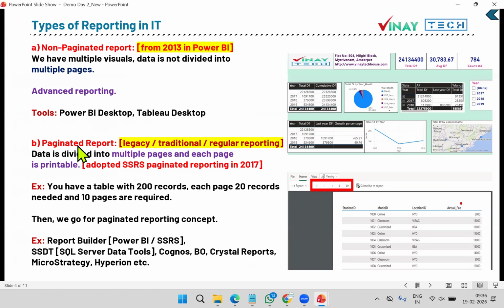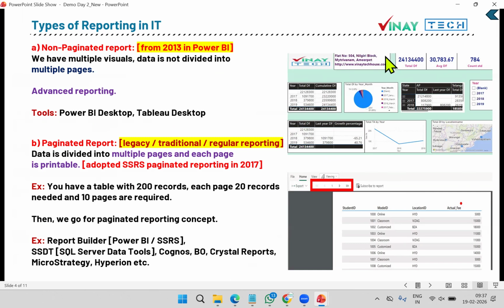Almost all reporting tools in the market support this. And Power BI is majorly intended for advanced reporting like this. Some people call it non-paginated report. We have multiple visuals like this, and the data is not divided into pages. We call it advanced reporting or non-paginated reporting.